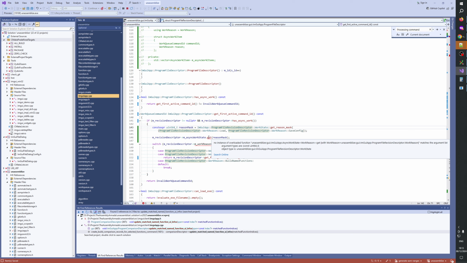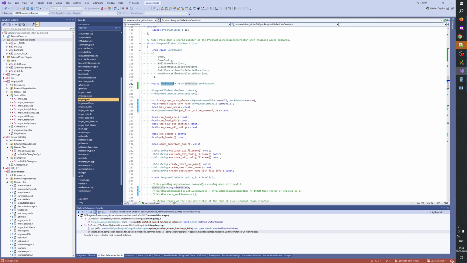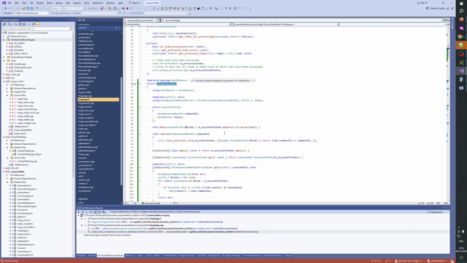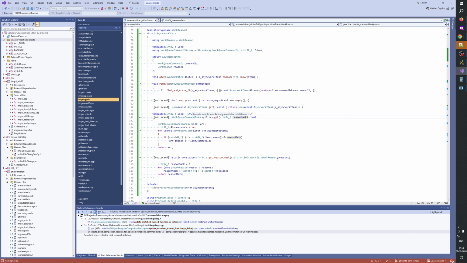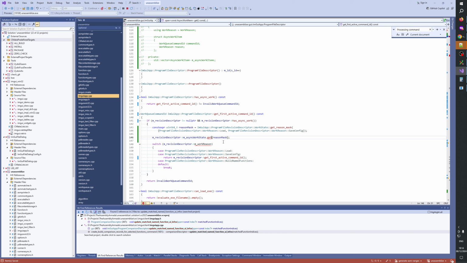Const uint64_t. Huh? Reason mask. What the hell? Work state. Reason mask. Get reason mask. That looks correct to me. Oh, we do have one mistake here. We need to pass an argument here.